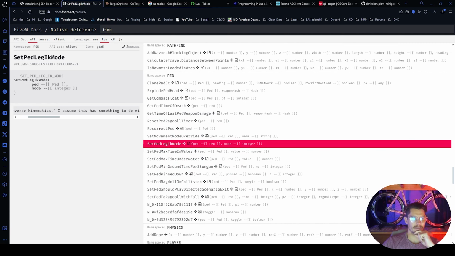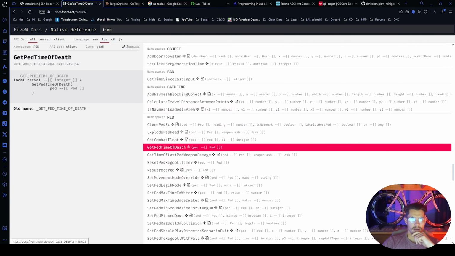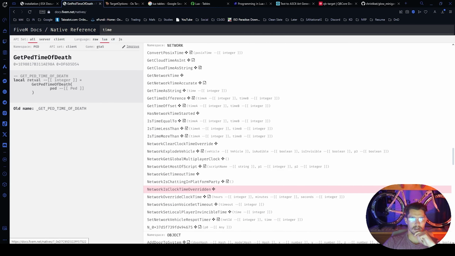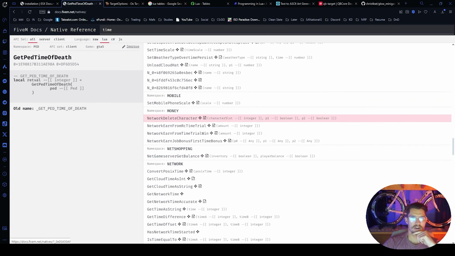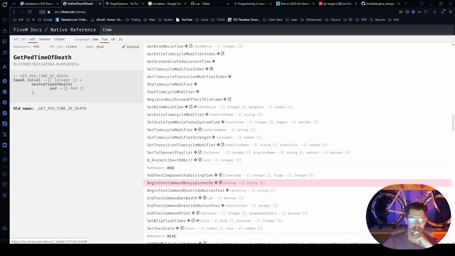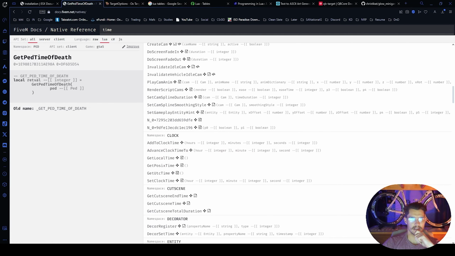Then we have physics, set ped max time in water. What? Inverse kinematics. Huh. Okay. Time of death. Pathfind, object, network, money, mobile, graphics, fire, event, entity decorator, cutscene, clock.